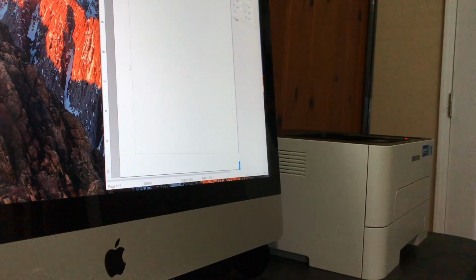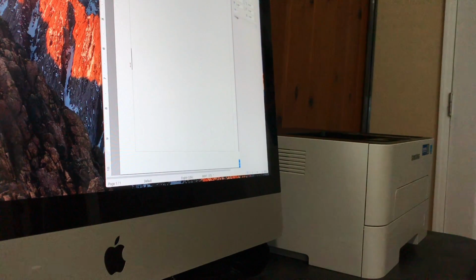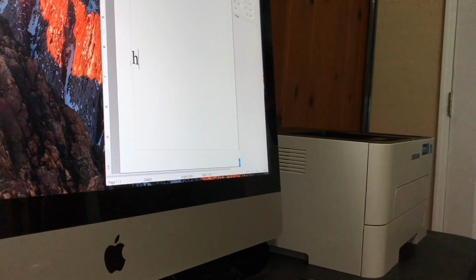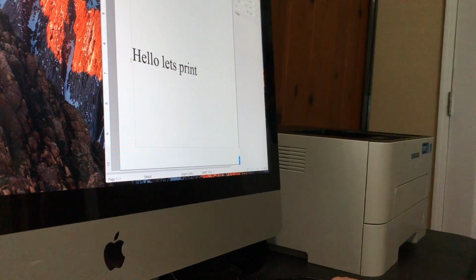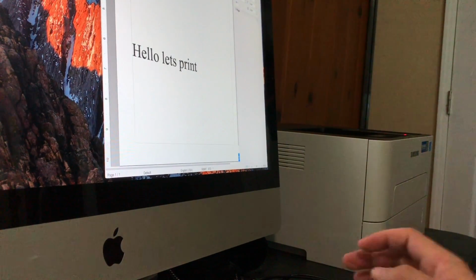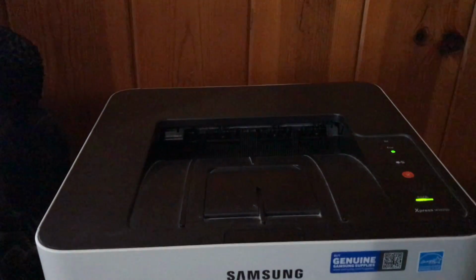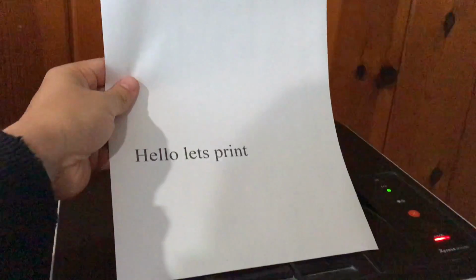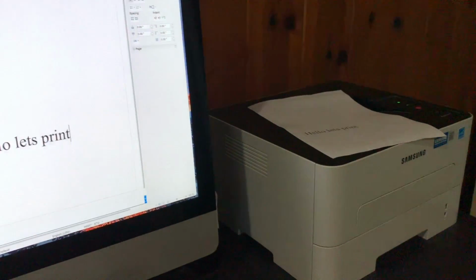All right, so we're going to go ahead and print off a sheet of paper. As you can see, I have my printer right next to my computer, which is semi-convenient. But anyhow, I'm going to type up this. Hello, let's print. All right, so then I'm going to go ahead and click print. I already have my printer set up and plugged in, and I just click print, and it sends the information right to the printer, and it just comes right out here. Easy enough.